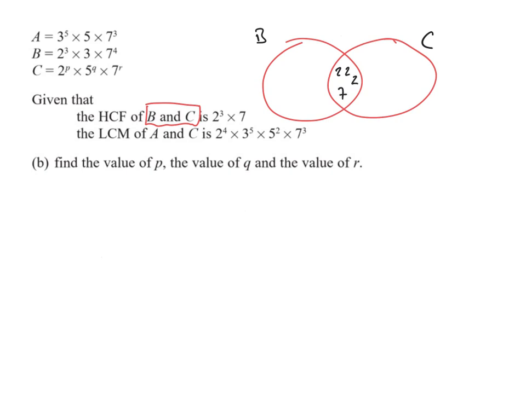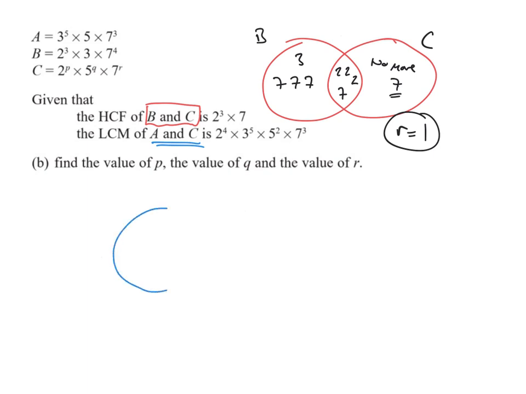And then we're going to actually look at B and C, the prime factors that are associated with B. We're going to put the remaining left-hand side of B in. Now what this means is that we can't have any more 7s on the right-hand side. That's key. And now we know inside the circle of C, we only have one 7. If we had any more 7s on the right-hand side, we wouldn't have any 7s appear on the left. So R equals 1. There is only one 7 in the prime factors of C.